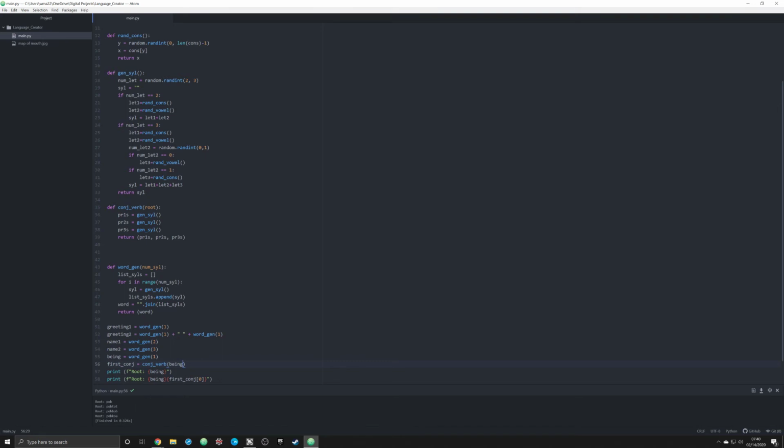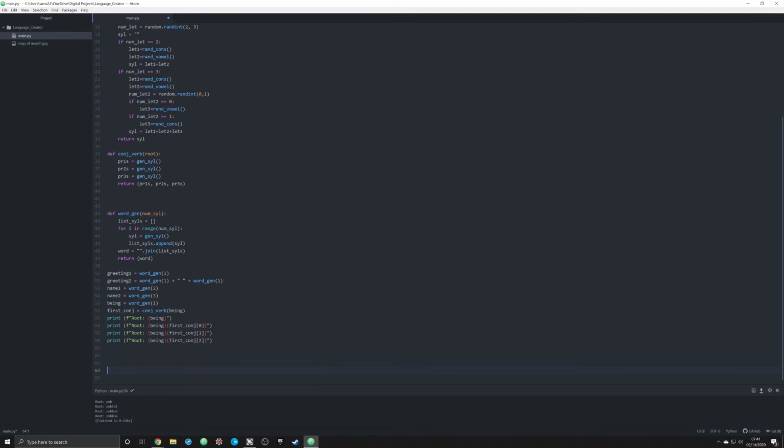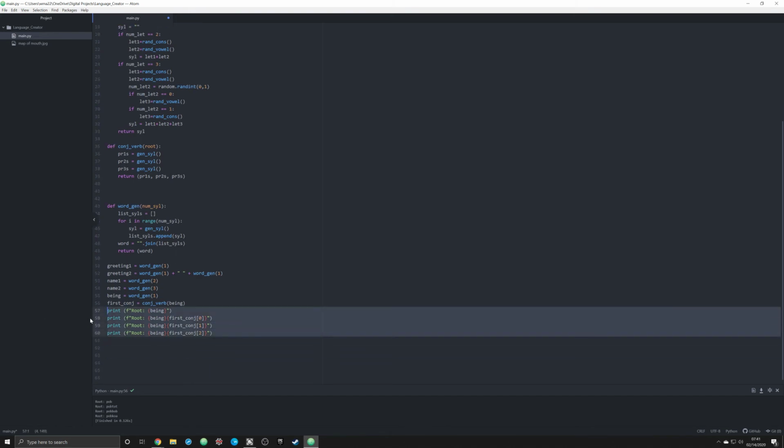So we have the root, which is pob, which is the state of being. Pobtat is the first person singular present, and pob bob, pob goa. Now we actually have a verb that's conjugating. So now we know that that's working. So let's just go ahead and block this out.